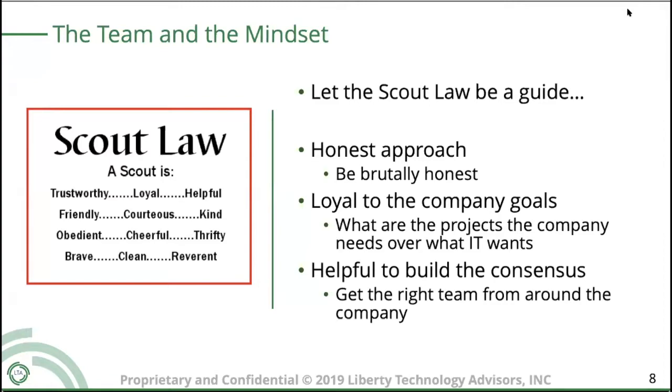So you have to be very honest. So the trustworthy part of it is really having that honest approach. Be brutally honest with your assessment of systems. Make sure that as an IT organization that you don't have some of the more, I don't know, pet projects that you want, the personal interests involved in some of the customizations or things that have been learned. Don't have those as a guide. They're good to have, but the question is, are these really aligned to what the company needs? Is it something where it makes more sense to have an off-the-shelf system with very little customization versus a highly customized system, which, what's going to happen with that from a support and expansion standpoint 3 years from now? So is it going to be able to be kept relevant? There are arguments for both sides, and I'll explain that in some real life examples of both of those cases. So be very honest that way.